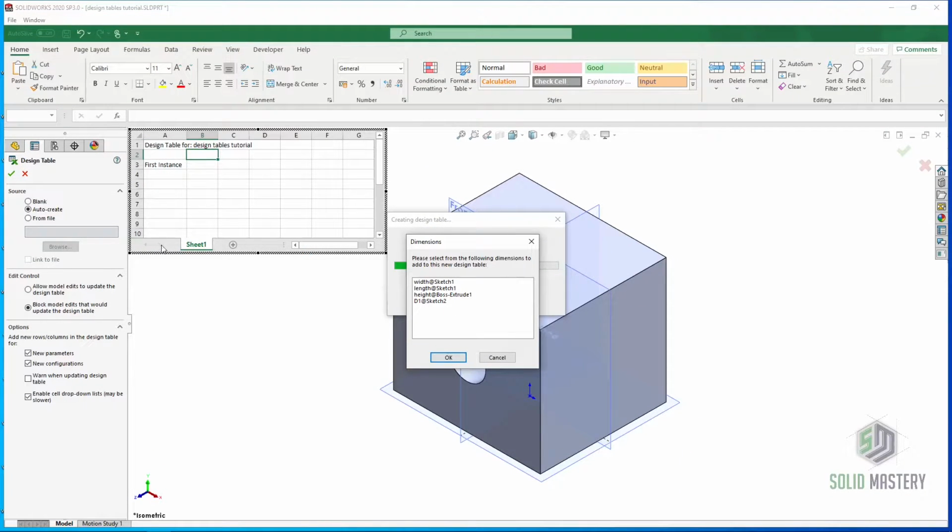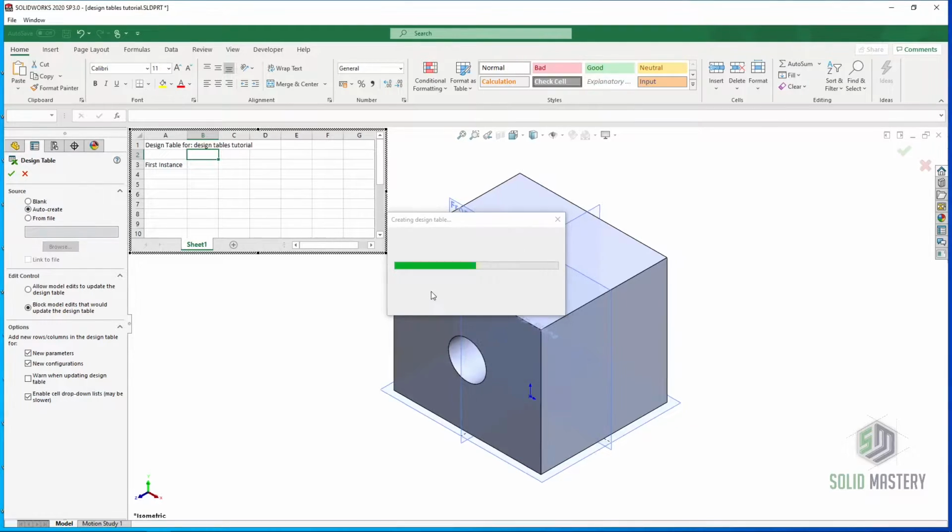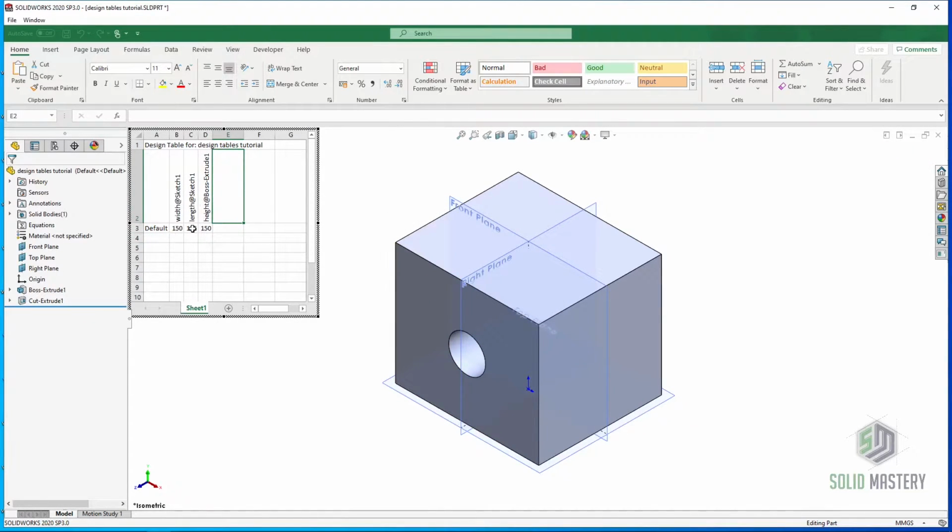and we'll be presented with a view of an Excel based design table. As you can see, you have a dialog box that has shown you all the dimensions, variables that Solidworks has managed to find within the model. Automatically will select and accept the variables that should be controlled in our design table. These will be then listed at the top.